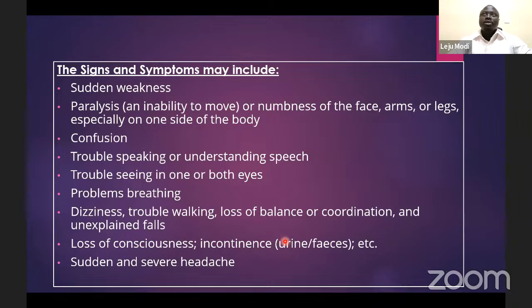Some of them, because of the location of the accident, can lose control. They can lose control of urine and feces, and we call that incontinence. So if they become incontinent, they can just pee on themselves, they can poo on themselves. Sudden and severe headache, these are some of the signs and symptoms that either the patient will tell you or you will identify after the stroke has happened.